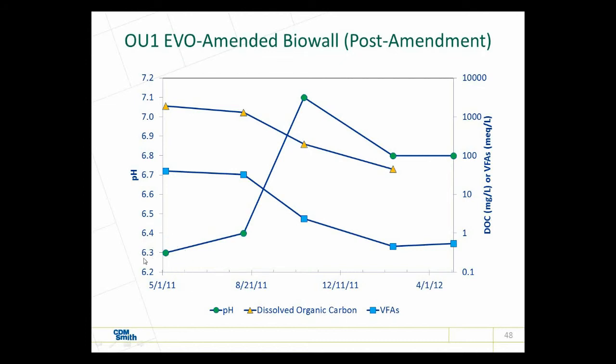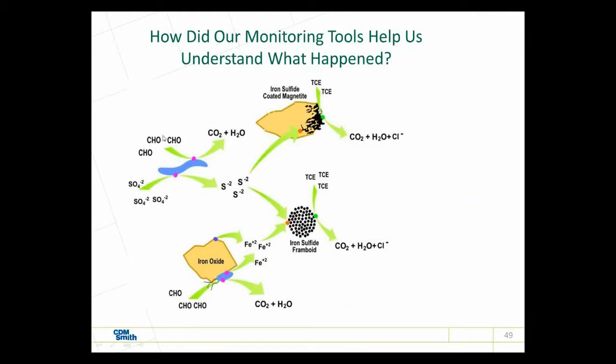And so that pH dropping is very important because it affects the surfaces of these iron oxides, these iron sulfides. I'd mentioned that we have to have a constant generation of these reactive iron sulfides, and that can be by having iron oxides that can be reduced or can absorb sulfide, and we also have to have that sulfate reduction. Well, this pH is very key to what happened here.